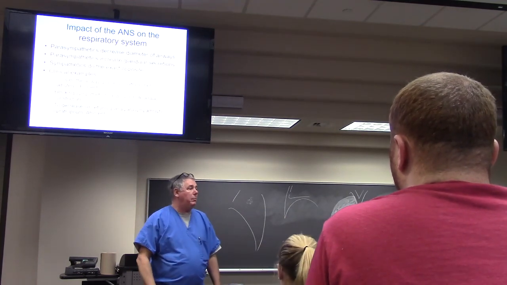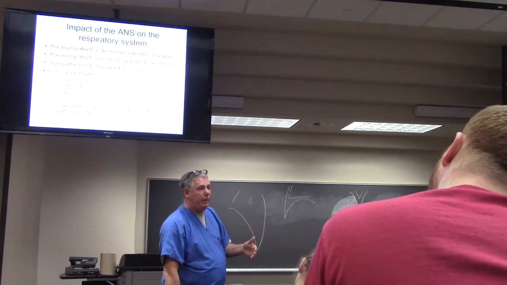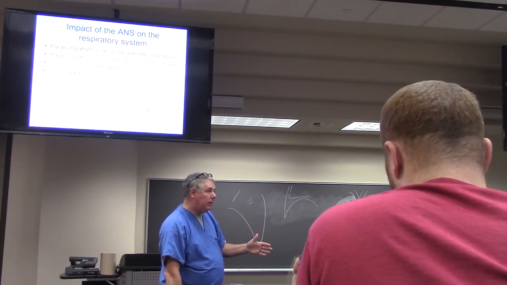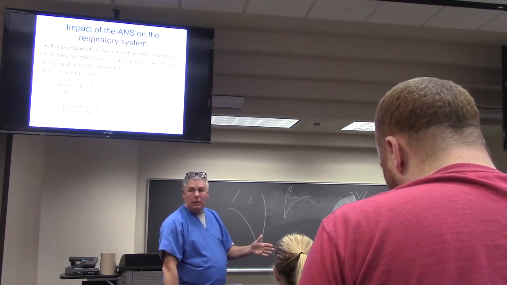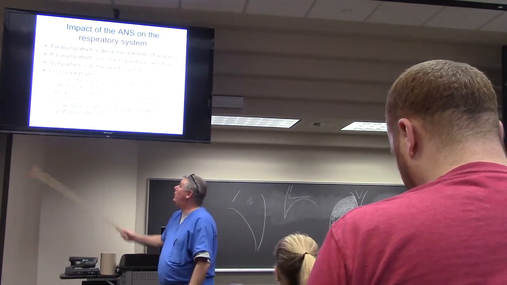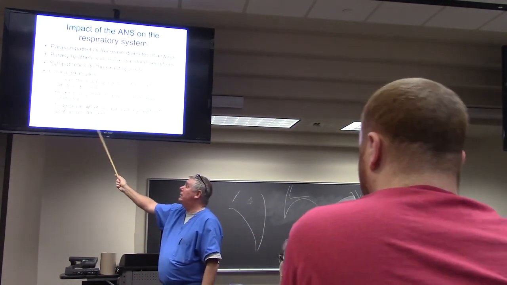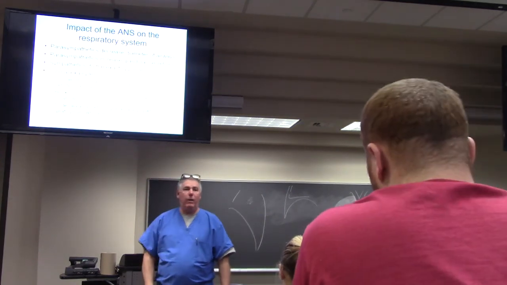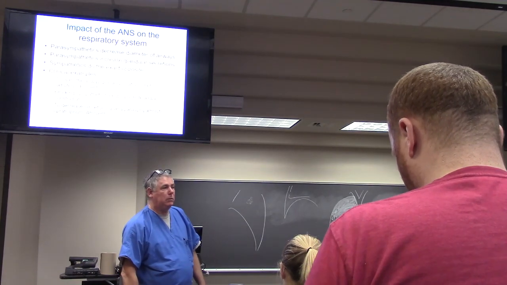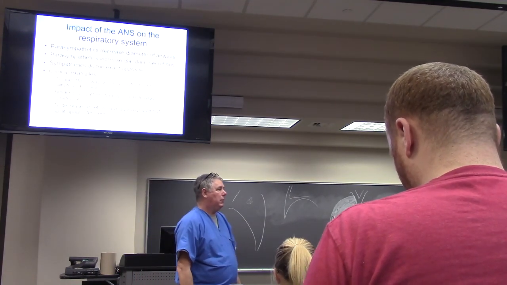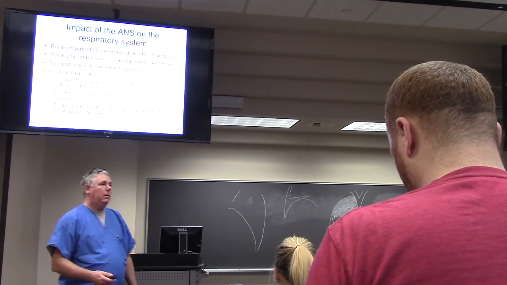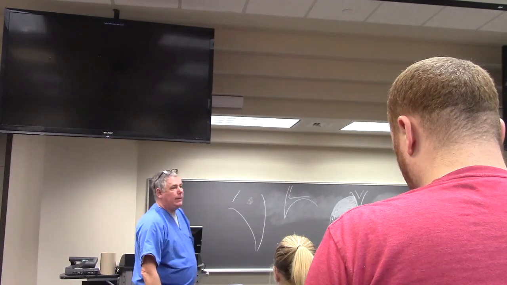What you don't want to do to an asthmatic, then, is give them something that will block sympathetics. You don't want to block their sympathetics. That's why you don't put asthmatics on beta blockers for high blood pressure. Beta adrenergic blockers. It's as simple as that. And that's all we got to say about that.